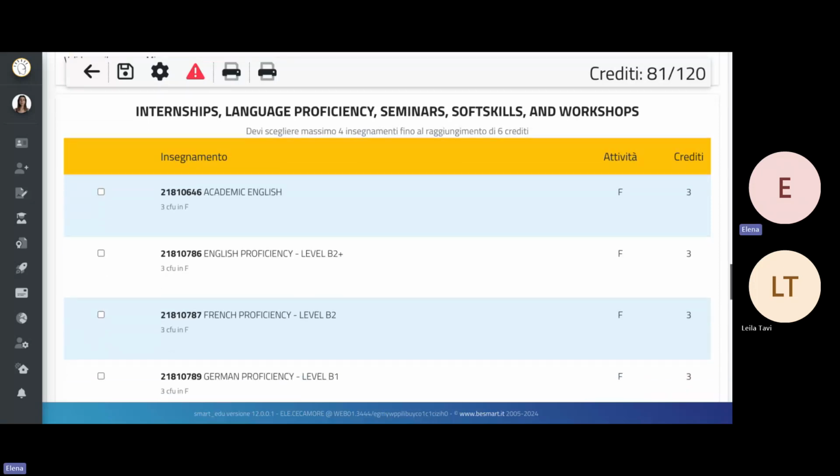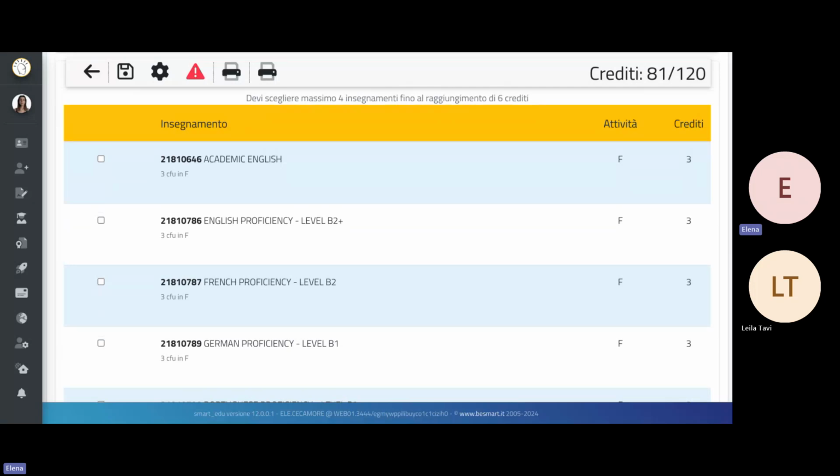As you can see, you have different types of activities. You have languages, and there are 2 different types of languages. The first one is language certification, in which you can submit a language certificate issued no earlier than 2020, which must be of a higher level than the one you presented as a requirement of admission. And for the recognition of these activities, you need to submit a credit recognition request through the GOMP platform.